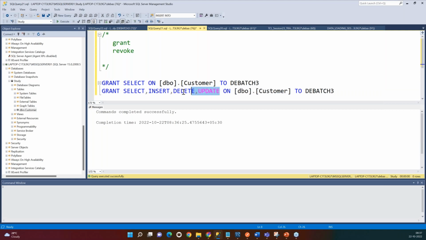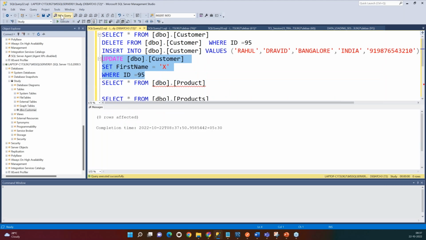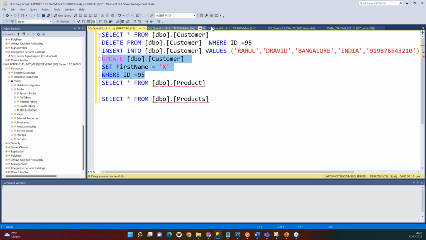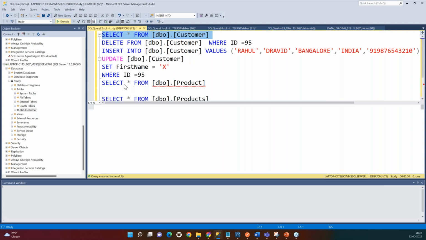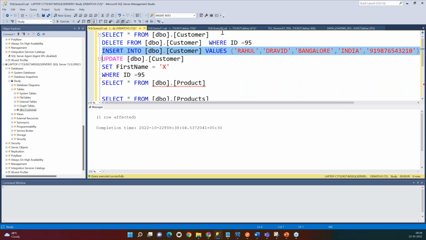So these are known as privileges. What is the syntax? Grant a privilege on a specific database object to a specific login. That is how the command syntax goes. Okay, a straightforward command. Grant a privilege on a specific object to a specific user is the total syntax. Now I have granted this particular user the update command. Now he should be able to update this particular thing if the data exists. There is no data called ID 95. That is why it couldn't do the update. There is no row called 95, right? So if I do the insert one more time, it will become 96 maybe.